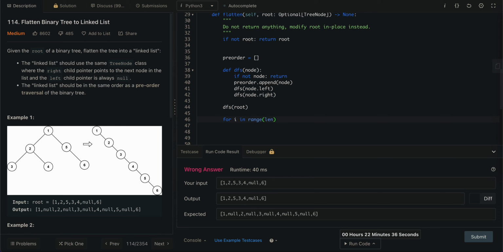So range len of pre-order minus 1, and node[i].left, node[i].right is equal to node[i+1], node[i].left is equal to null, and return.